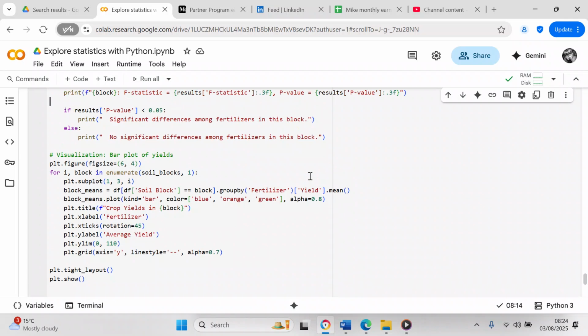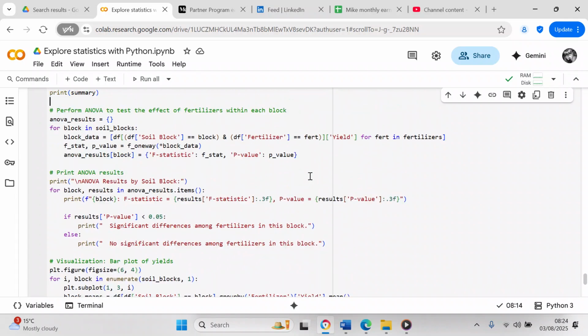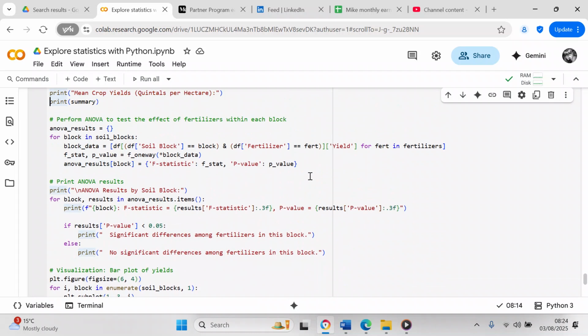So we're going to go back up to the code, and we're going to perform an ANOVA. In this ANOVA, it's going to be another for loop. The ANOVA results is going to be a dictionary.